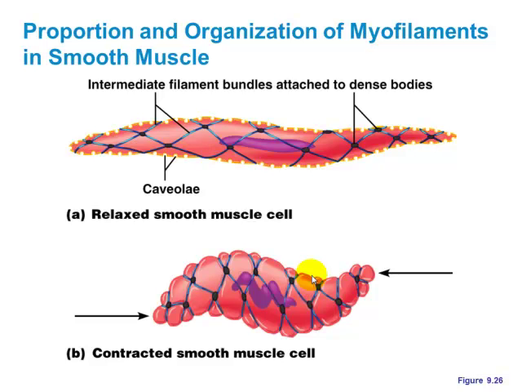Now, the way that a smooth muscle cell is going to contract, because we don't have that rod-like shape, we don't have those myofibrils, we don't have actin and myosin in those straight sarcomere bundles. Instead, what we have are what are called intermediate filaments, and they're attached throughout to these things called dense bodies. When a smooth muscle cell is relaxed, it's elongated. When it contracts, it's going to forcibly shorten. The best way I can describe it is if you've ever watched how a slug moves. A slug can extend out and then it can contract, and that allows it to move.